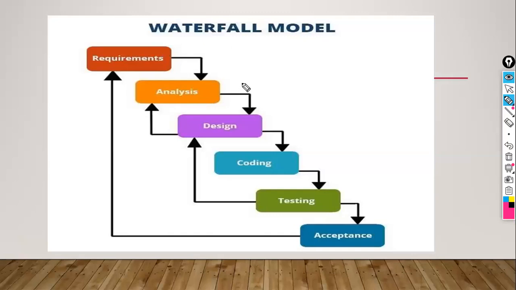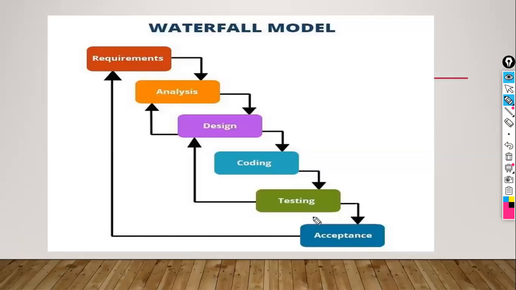Once the analysis phase is done, they are going to log it and start designing. Once the design phase is done, they are going to log this and start developing. Once the development is done, they log this and the testing goes over here. Finally, once the testing is done, we show the developed application in front of the client.